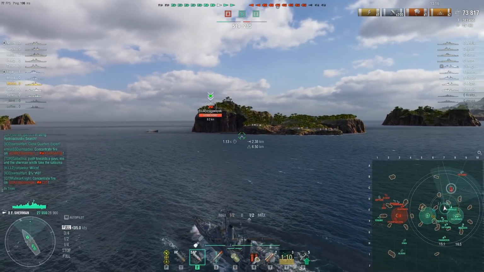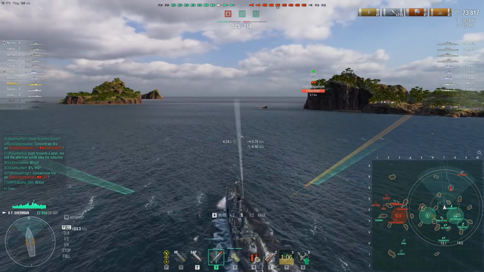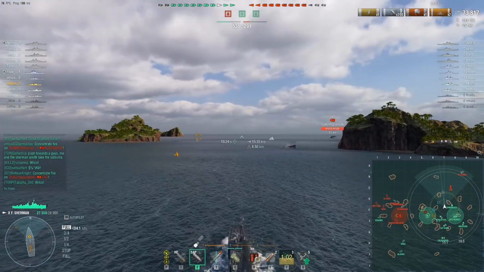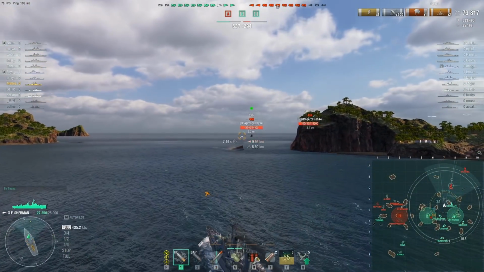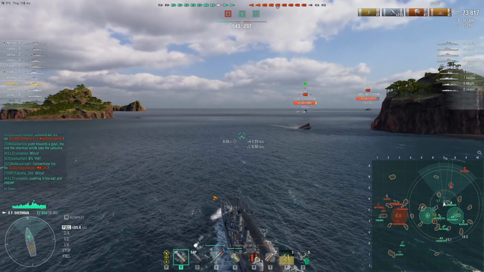We can't do that with the Zao the way, Mr. Sherman. You have a good plan, but we have to kill the Zao first. I don't think we can kill a Zao first. This is gonna be really bad. If the CV spots us or the Kirishima spots us, our biggest issue here would be him spotting us for the Zao. Zao actually really hurts destroyers.